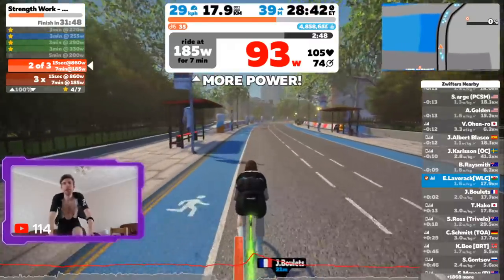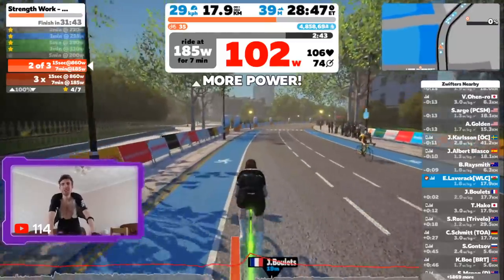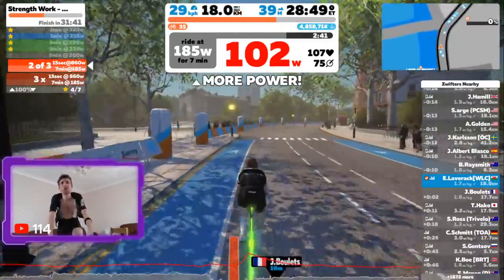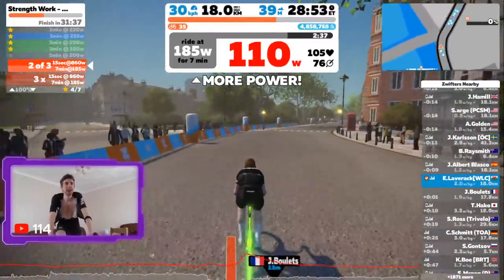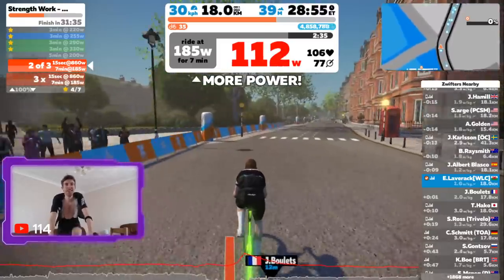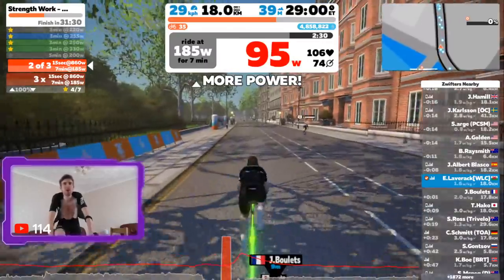So anyway, this 105 kilo sprinter can still do a massive amount of watts. But when it comes to doing a 20 minute effort, he's doing like 2.5 to 3 watts per kilo.